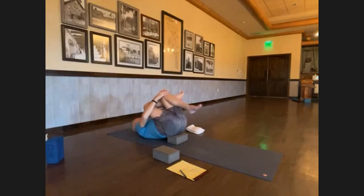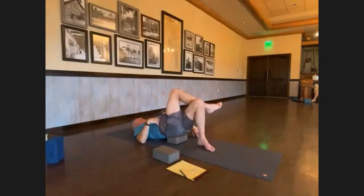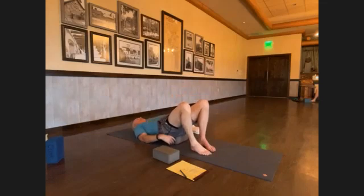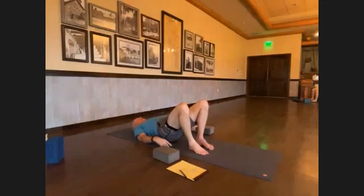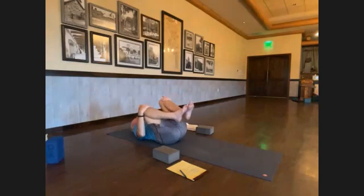Begin to deepen your breath. On your next exhale, release your bind. Let that left foot come down onto the mat next to your hips. And release that right foot up towards the ceiling. And then return it to earth next to your left foot. On an inhale of your choice, lift your hips up and remove the block. Carefully lower down. Draw your knees into your chest and give yourself a squeeze.